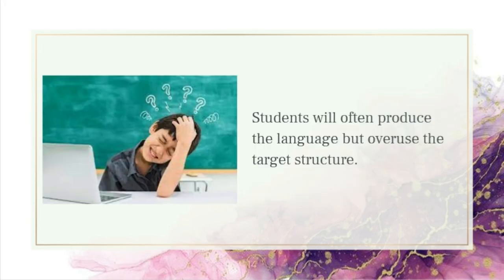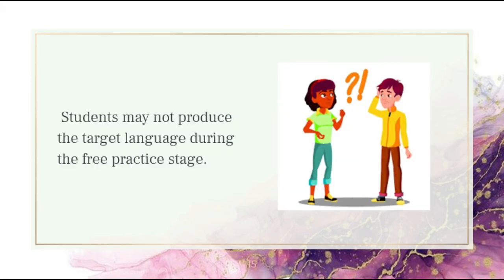Next, we can see that even if the students produce the language, they often overuse the target structure and make it sound completely unnatural when they use the language. And finally, students may also not produce the target language during the free practice stage. It happens because they find that they can use existing language resources to complete the task.